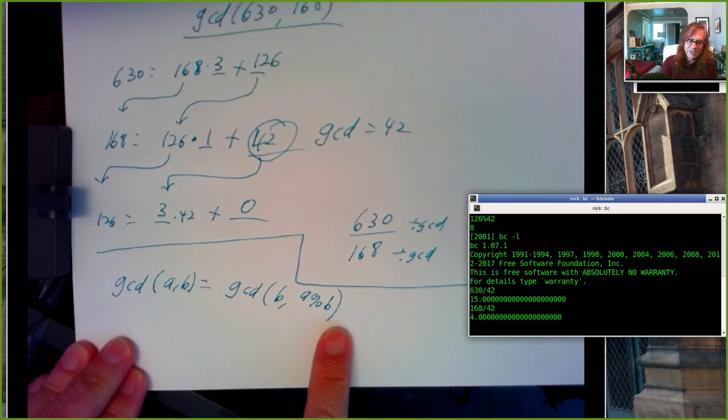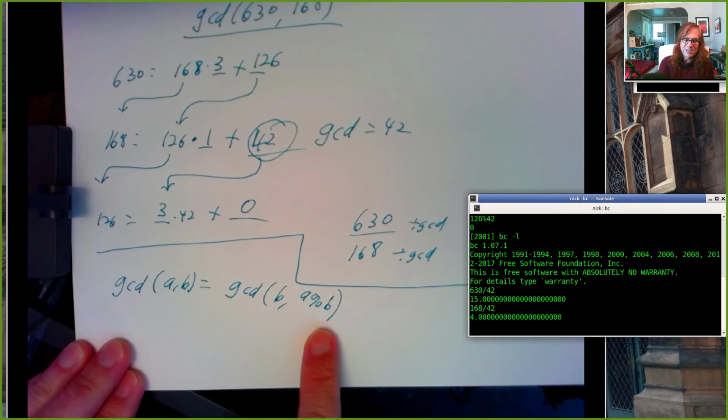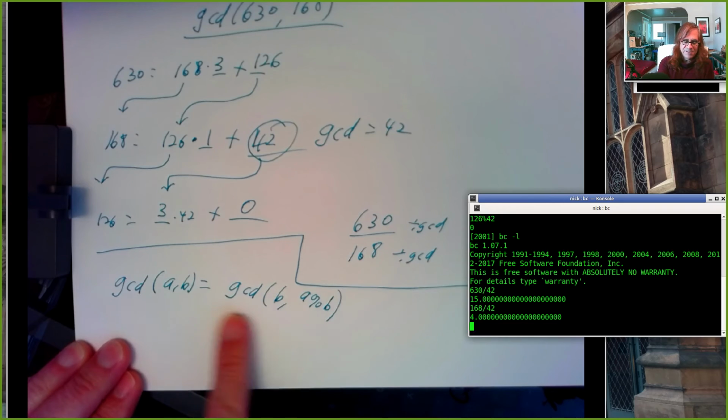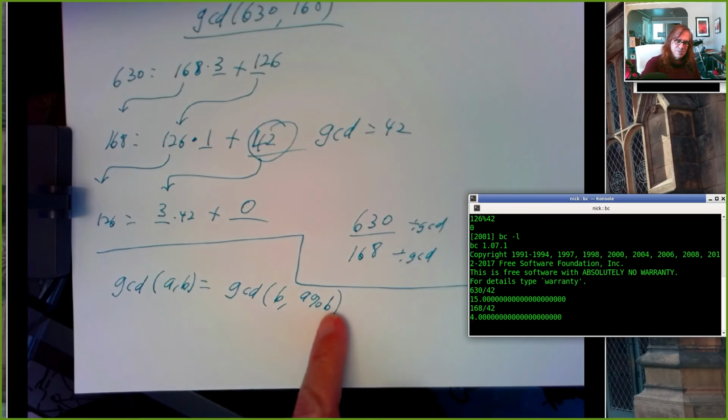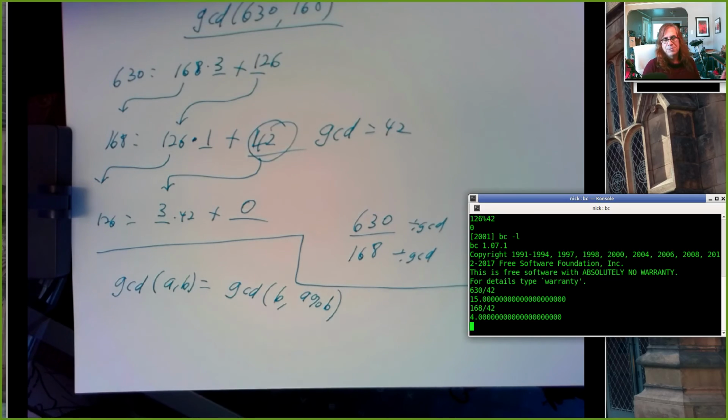And A modulo B is always going to be something less than B, which means if we keep doing this calculation, eventually we'll get down to where the remainder is 0. And at that point, B will be our GCD. So you can code this recursively. Your base case is when B is 0, because you don't want to do a modulo 0, right? So you can play around with that.